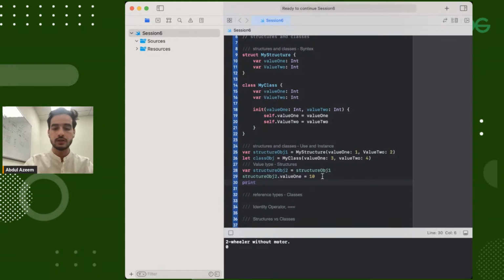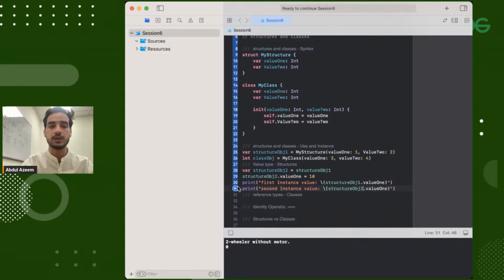Now print first instance value, that is structure object 1 dot value 1, and then we print second instance value, structure object 2 dot value 1.